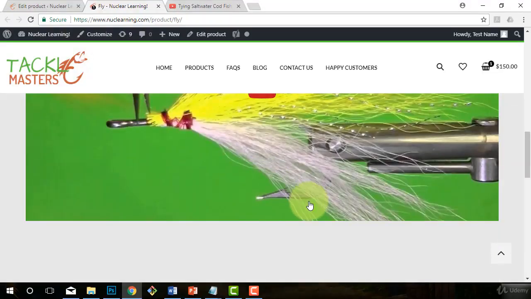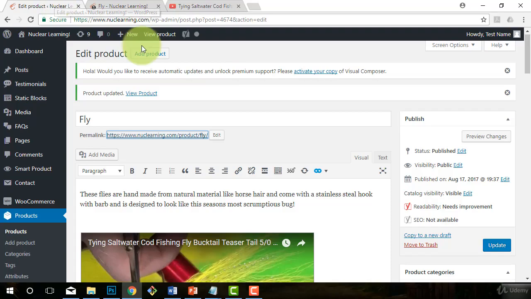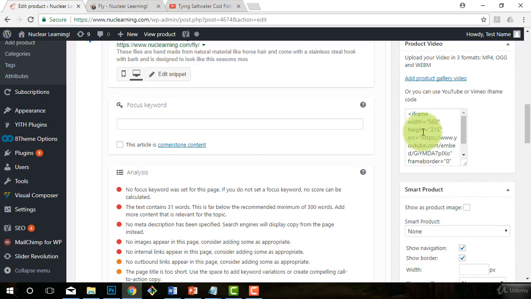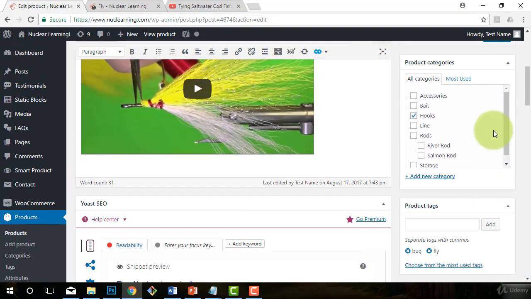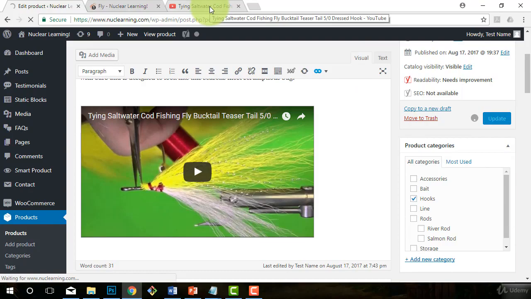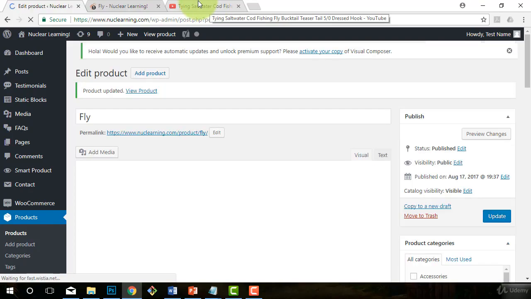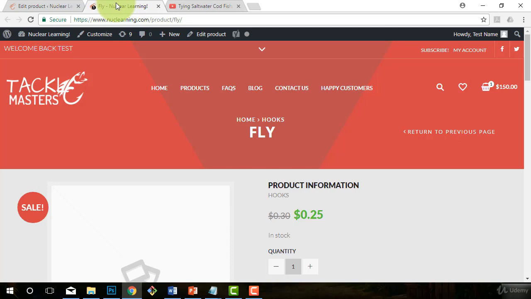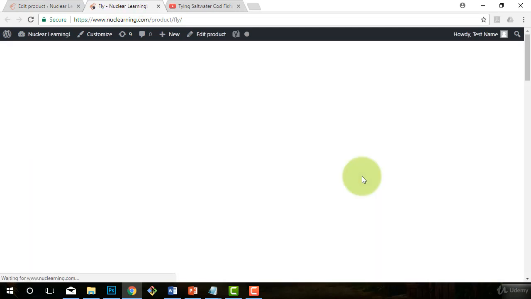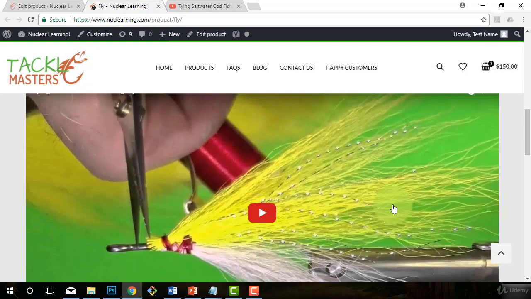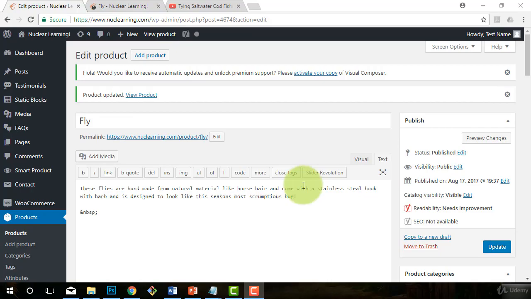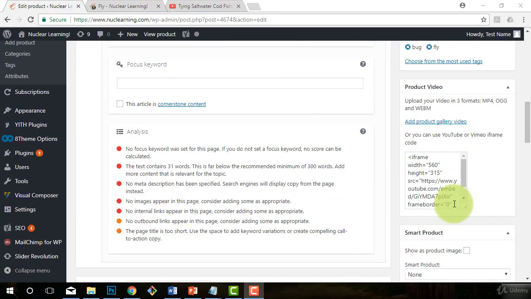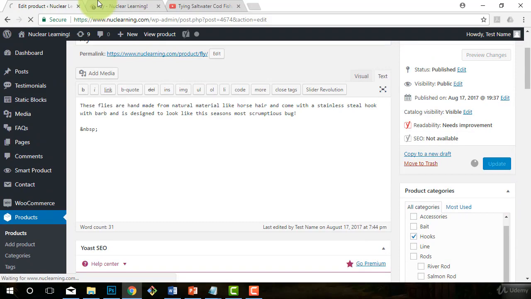I think I added this. I might have added this one. Let me just double check to make sure. I'm just going to go back here and remove this from here, just to test it. Okay, and we're just going to refresh this. Okay, so that was the thing that I had embedded on there. So I've removed it from here, and I've just added it here, and I've saved it just because this template is a little bit different.